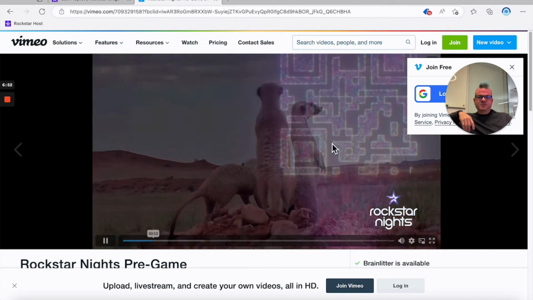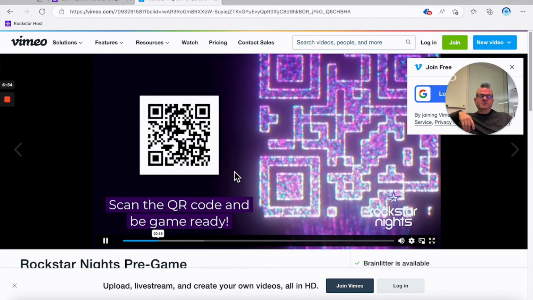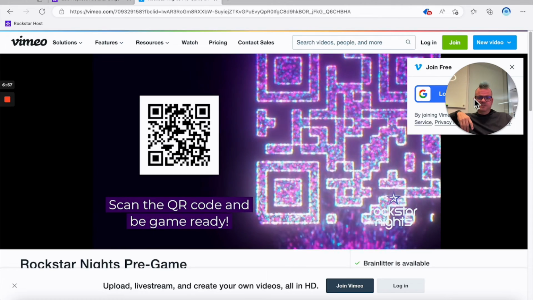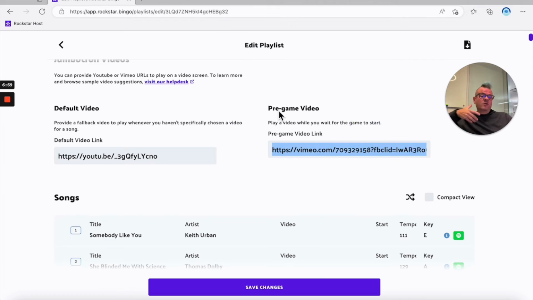So it's a great opportunity to, here comes the QR code. So people just walk up. I don't have to print anything on tables. It works great. So you may want to make your own video for your pregame video at least. So once you have all that defined, let's show you what that looks like, okay?